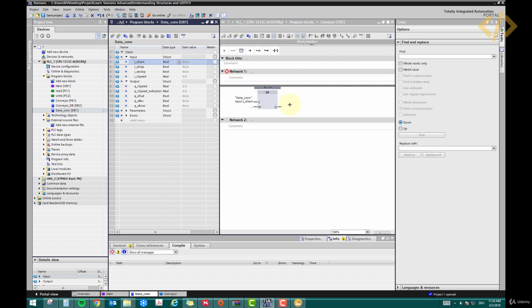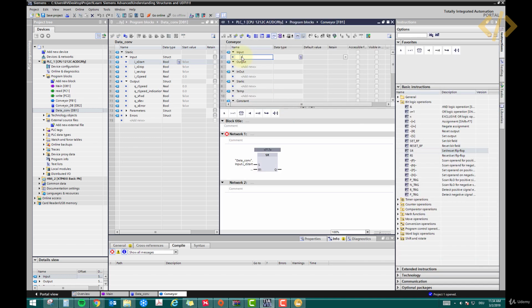So here, in the block input, I will take the start bit. Sorry, it is not the input. This is my static start bit, because I'm going to latch this start bit, and it is going to move the speed into the conveyor.